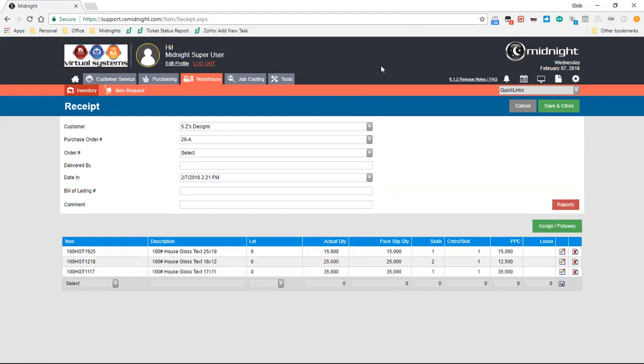So at this point, there's a couple of different things you can do. You can either fill out some more information, such as tying your receipt to an order. You can fill out your bill of lading information and your delivered by info or your comments.